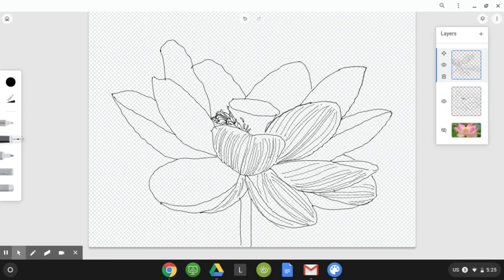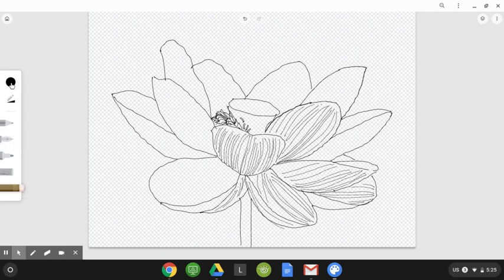So what I want to show you on this one is that you can work at different layers at different times, and then what you do on one layer stays on that layer, and what you do on another layer stays on that layer as well. So I'm going to use this erase tool, and I'll make it pretty big so you can see it obviously. And I'm going to try to erase these petals right here.